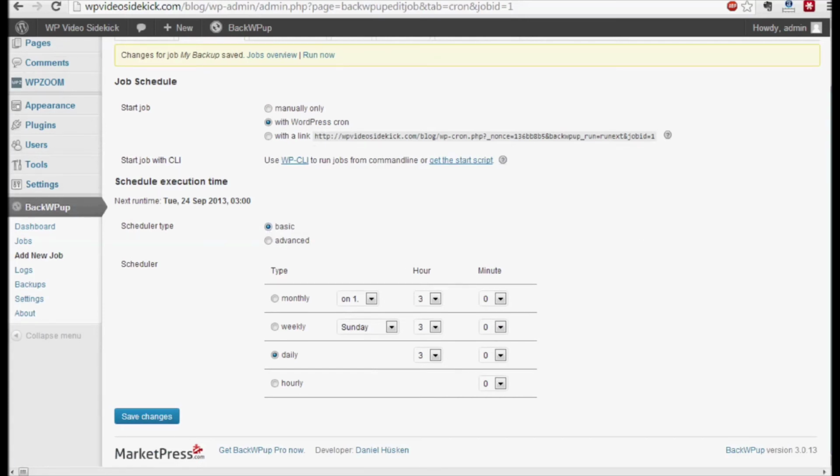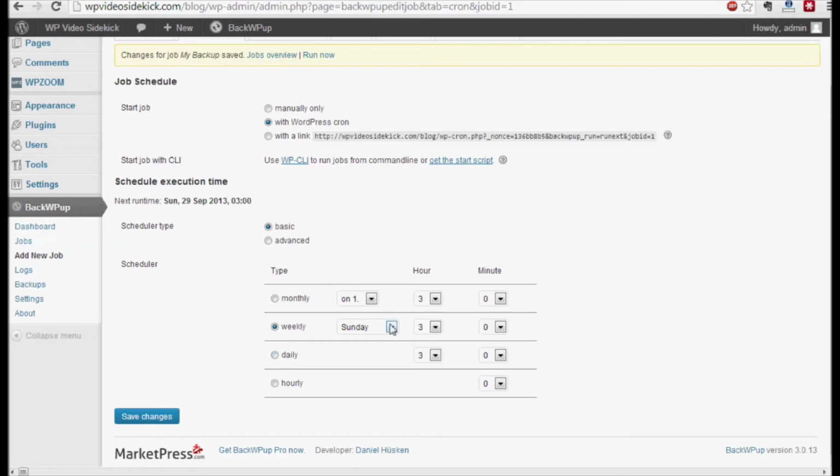Next thing is the type. You want to select basic, and then now you have the scheduler. So you have the option to back up daily, hourly, weekly, monthly. Now, weekly will be fine for most people, and this really is up to you, depending on how often you update your site.